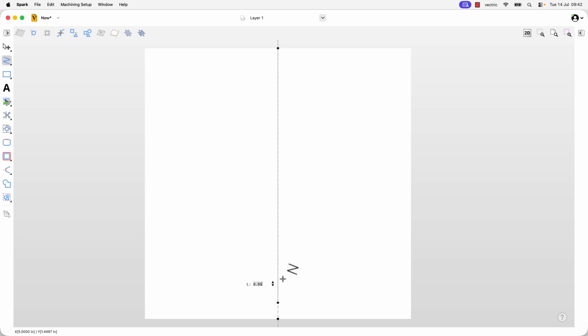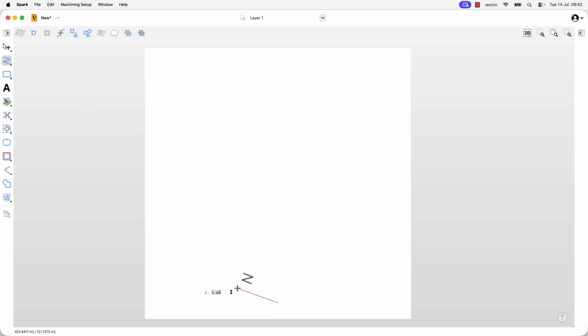So from here you can see that I can move around my polyline and I get a preview as to where I'm going to be drawing. So for example, if I drag it out to the left, you'll notice I get the red line going left, and if I drag it around to the right, you can see I'm going to the right. And indeed, the other directions in which I drag my cursor are reflected as well in red.